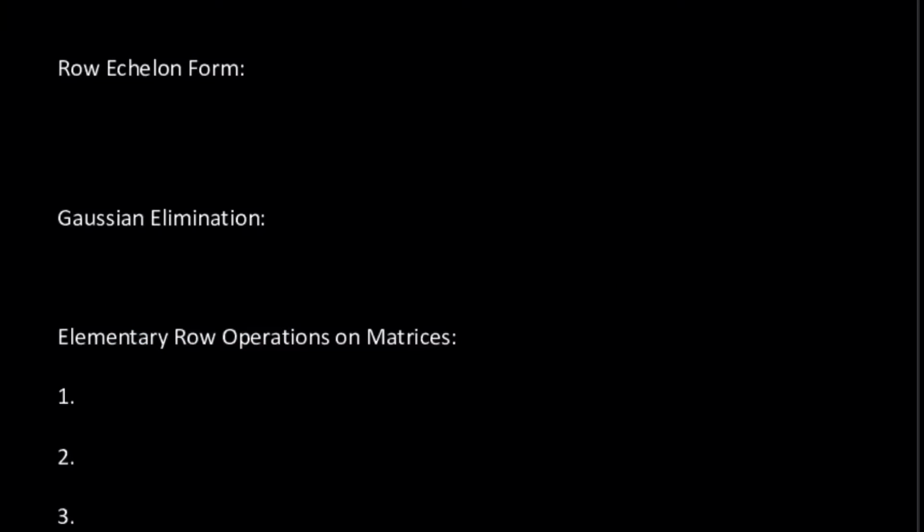Now we're going to get into the mechanics of how we go from a matrix to the solution of the system. The first thing we're going to talk about is something called row echelon form, and that can be abbreviated REF. Row echelon form is simply a matrix that looks like this. And the dimensions can change, but you kind of get the idea here. This is what it would look like for a 3-variable system.